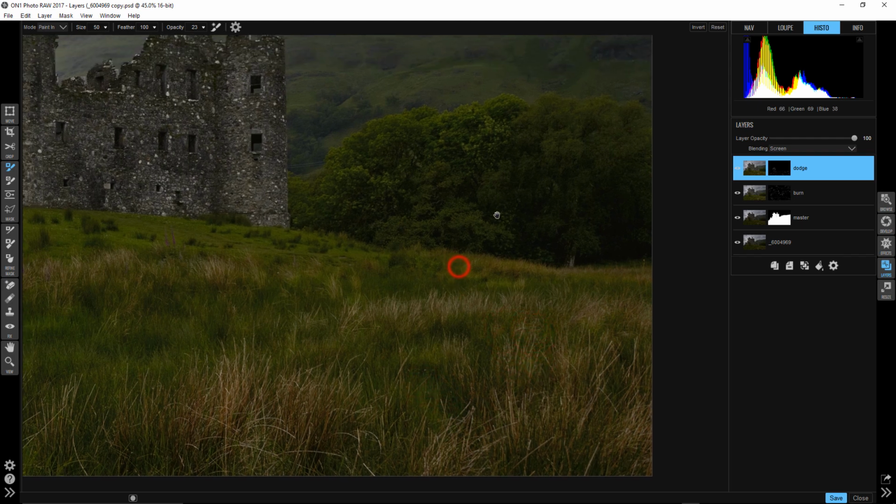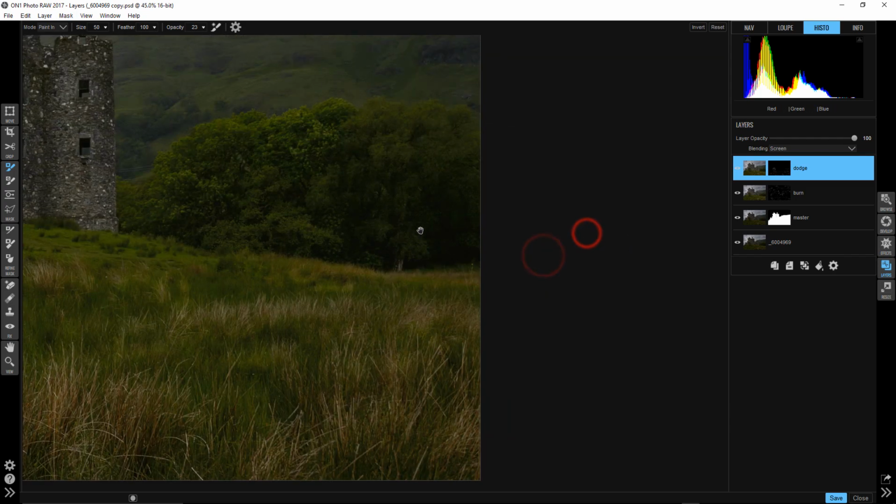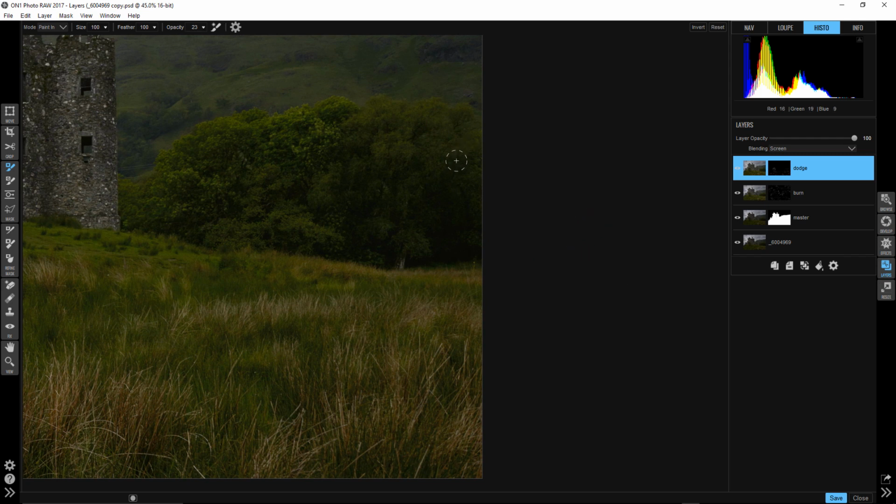Okay, so we're going to work this tree line a little now. Same way, just work up in these areas where the light already exists, and I'm just pulling it out. I'm not creating anything different here, just working with what already exists in my photo. So your photo will speak to you like this. It will tell you what it needs. Just look at it and look at the way the light's working, and you're going to get all the instruction that you need from it.